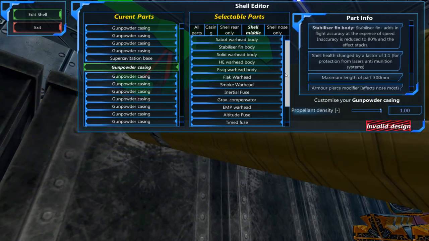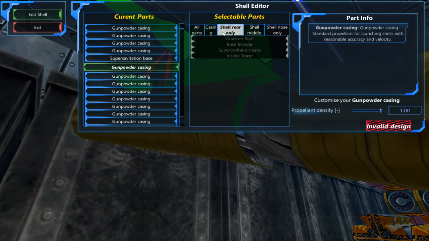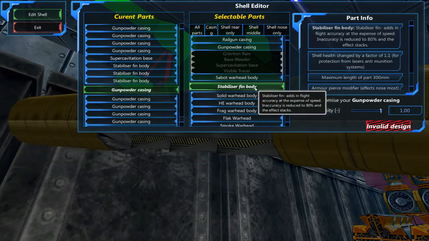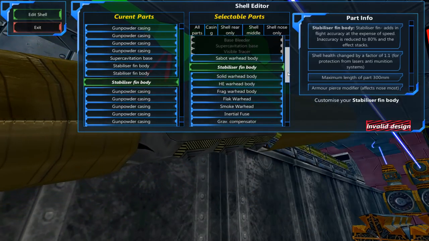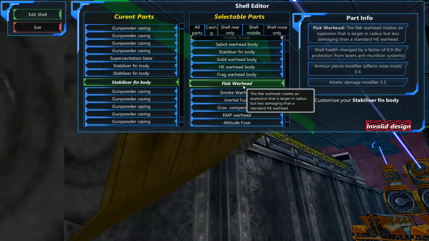Where do you have those? You see, I'm much, much more of a torpedo guy. Stabilizer fin body. Two of those. Then, maybe we can build an AP system? Or flak?